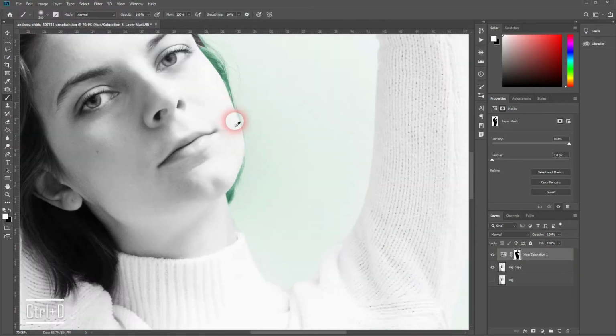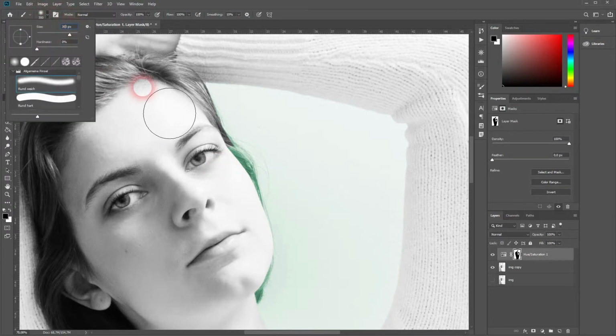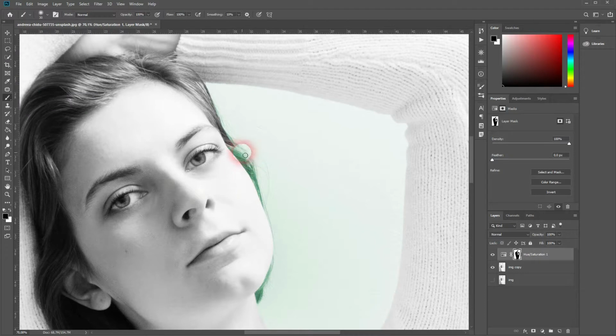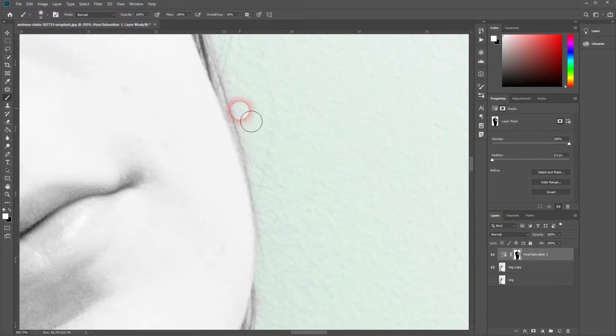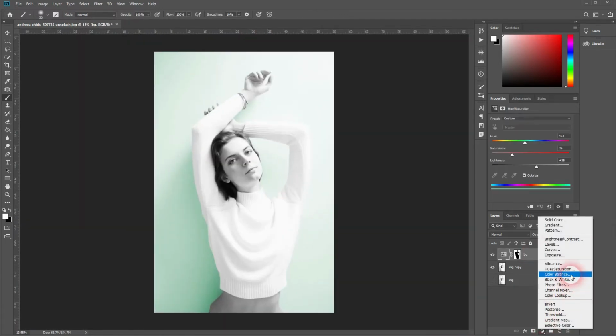We're going to work on some details now with our brush tool. Make sure to use the X button to change between black and white, to reveal and conceal. Move in with your Alt key and the mouse wheel, and you can move around in the image with the little hand cursor tool by holding the space bar and using your mouse. I'm going to speed this up once more. So now we're done with the background.